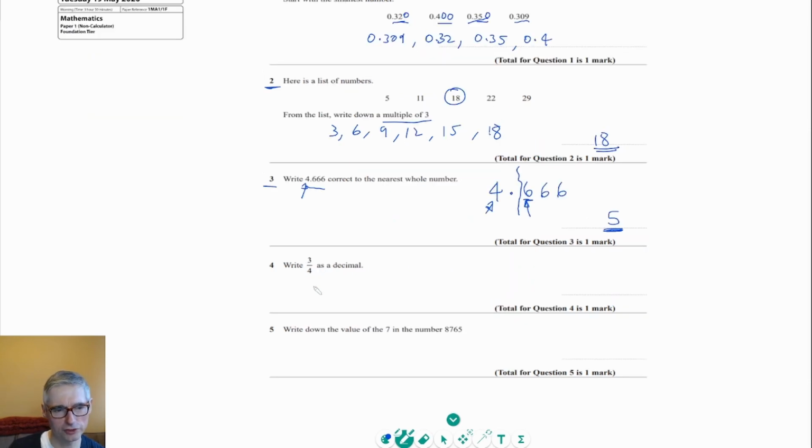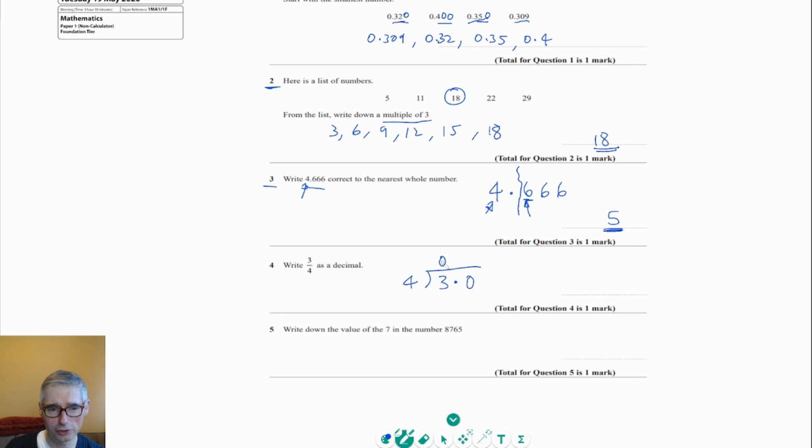For the next question, we've got to write 3/4 as a decimal. And there's probably several ways of doing this, but in this case, what I would do is I would say, well, a fraction does mean the top divided by the bottom, so that's exactly what I'm going to do. So I'm going to write 3 divided by 4 there, and I can see that 4 doesn't go into 3, so I'm going to write a 0 there. But then what I can do is I can put a decimal point after the 3 and write zeros after it as far as I need.